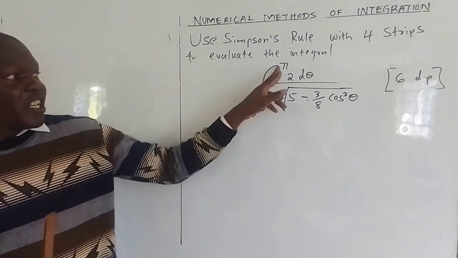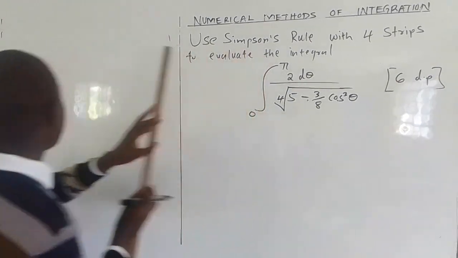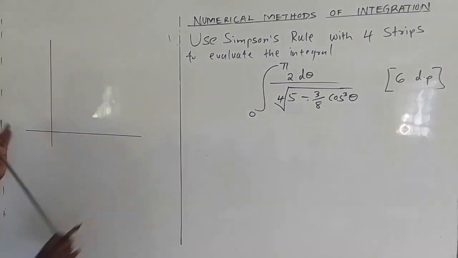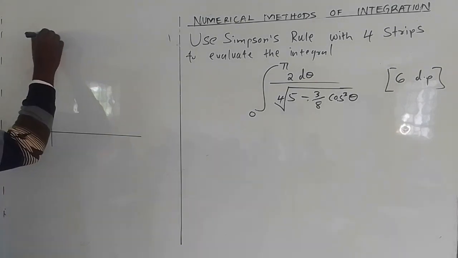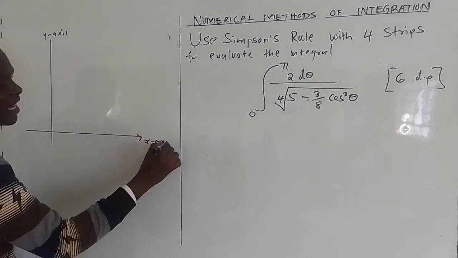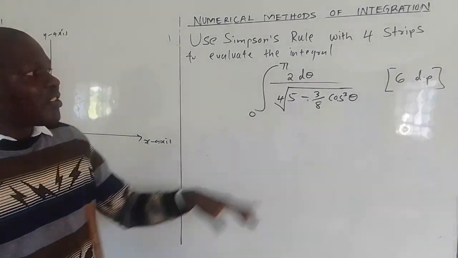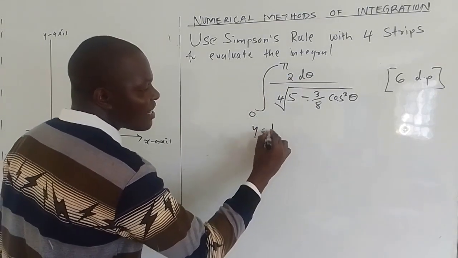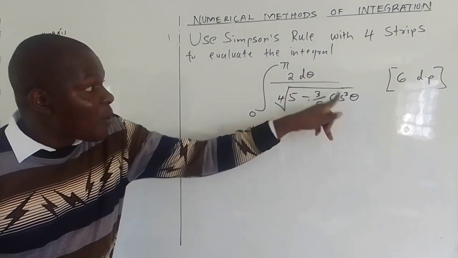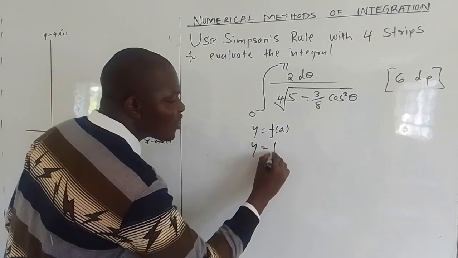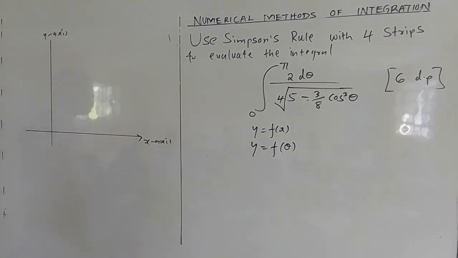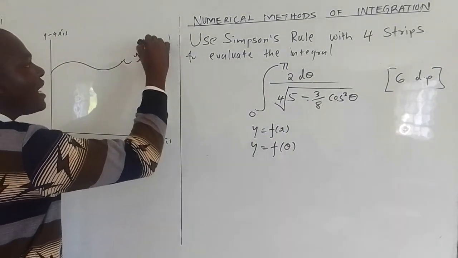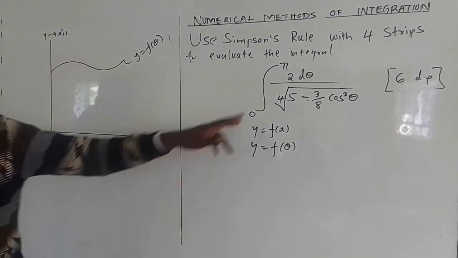The implication of this integral simply means, if you put it in the Cartesian coordinate system, this is how it appears. Look here. So if this is the y-axis, of course, that is the x-axis. If this is our function, you can see this function is in terms of theta, isn't it? Remember when it was in terms of x, you say y is a function of x, isn't it? But now it is in terms of theta, meaning y is a function of theta. Are you seeing that? So if this is your curve, you've been told your curve here is y, a function of theta. And that function of theta is 2 over that.